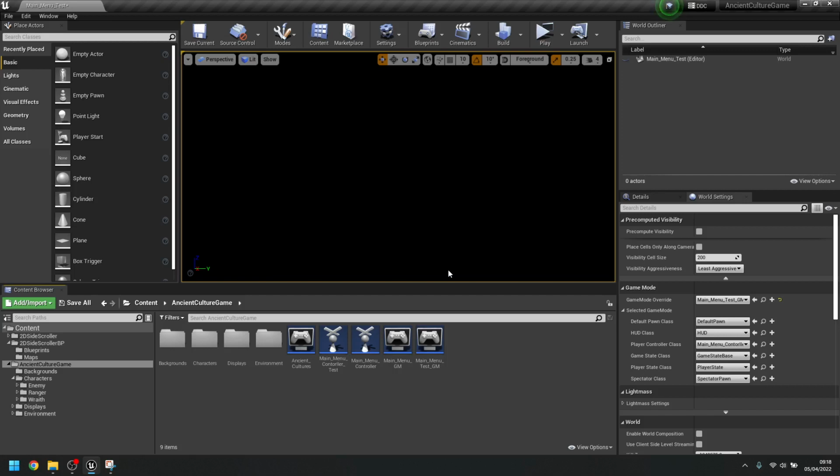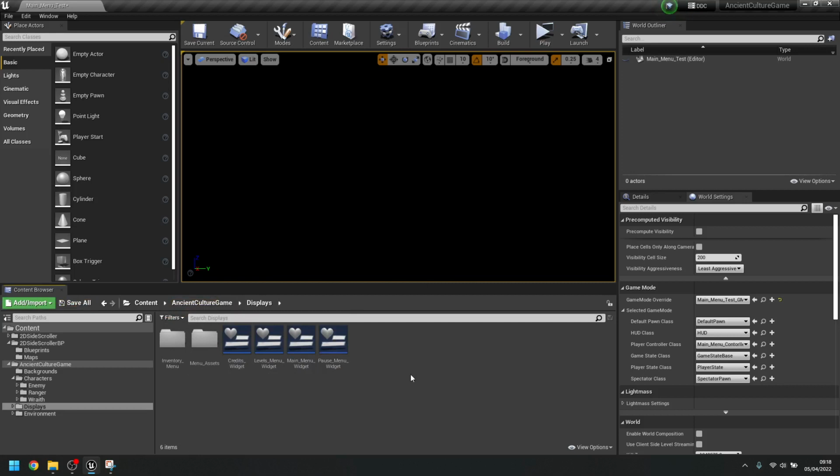From here we need to start making the actual design of the main menu. We've created a widget before for the HUD, but in this we're going to do it slightly different.